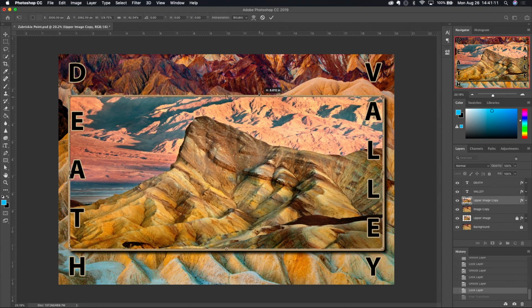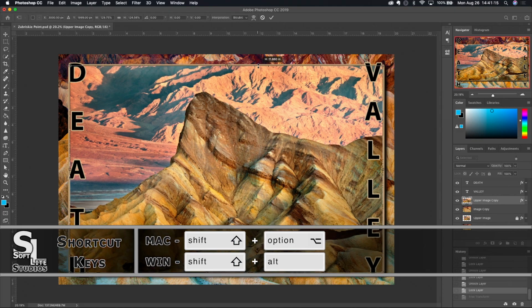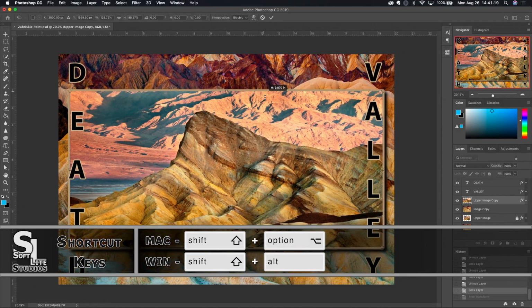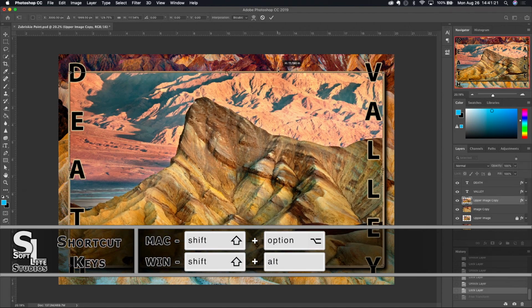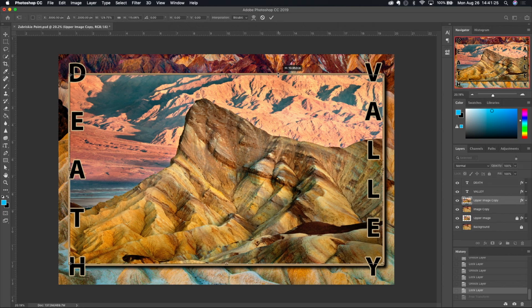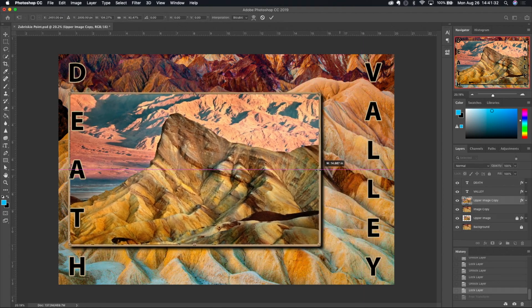And then, of course, if you add in that Option key on the Mac or Alt key on Windows, it unlocks it in both directions while keeping the aspect ratio constraint unlocked. So this is a great way to stretch it out up and down. And if I let go with the mouse, let go with the modifier keys, and then go to a side edge and do the same thing, you'll see we get that same aspect ratio constraint.